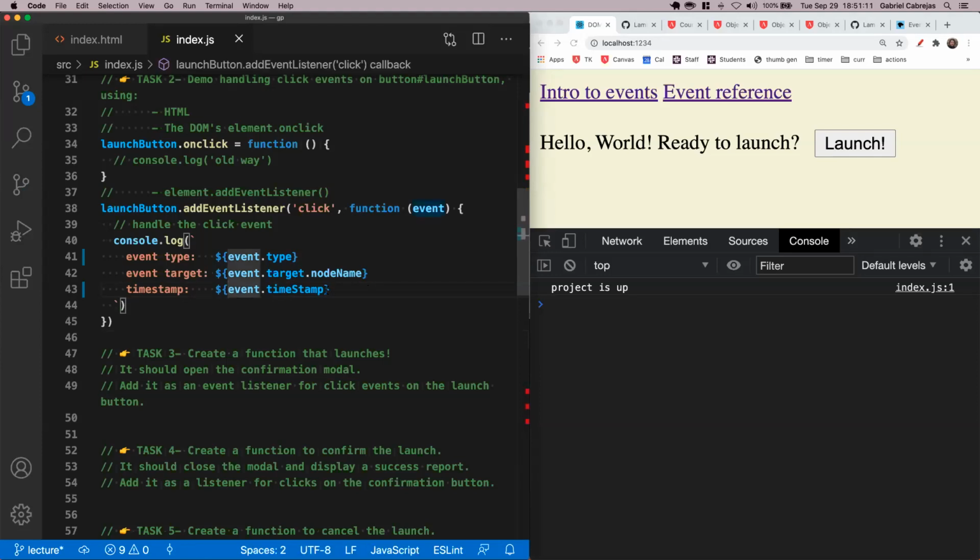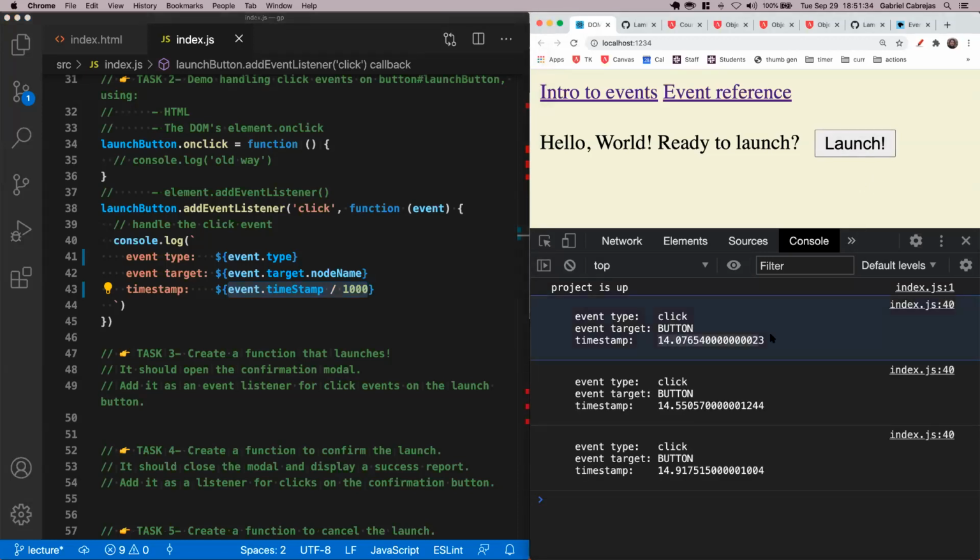Maybe even divide this by 1000 so we can convert from milliseconds into seconds. So that is cool. We can not just interpolate variables in there, we can interpolate any valid JavaScript expression right in there. Okay.